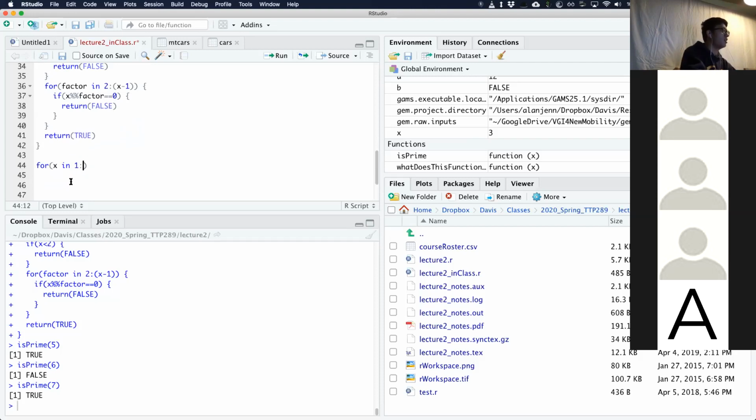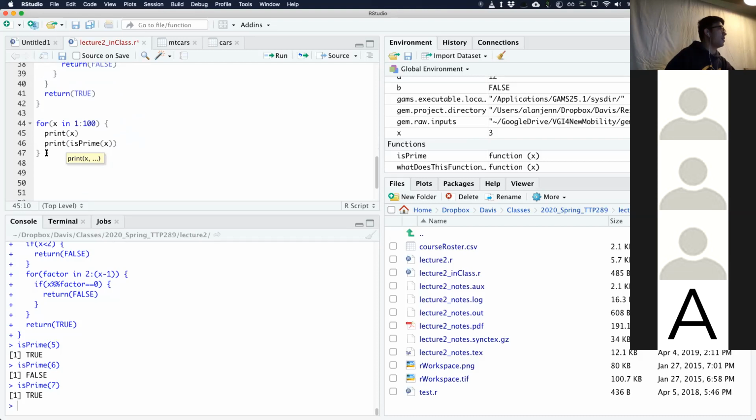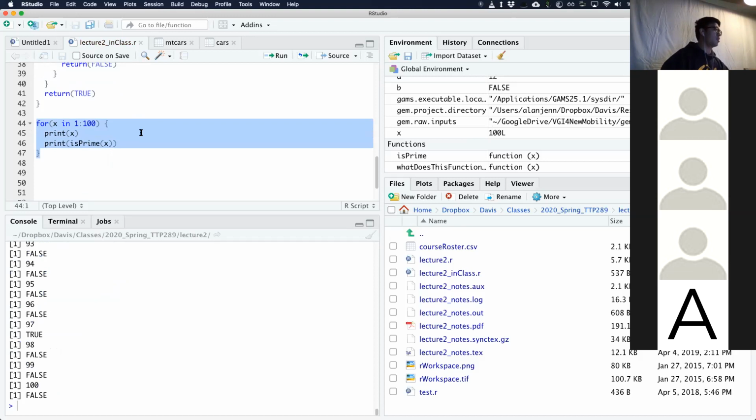For x in 1 to 100, print x and is prime x, and this will tell me for all the numbers 1 through 100 which ones are prime and which ones are not. Something like this. 67 is not a prime. Oh wait, sorry, 67 is a prime. 68 is not a prime. 69 is not a prime. So on and so forth.